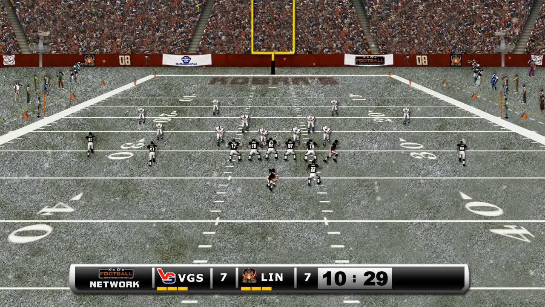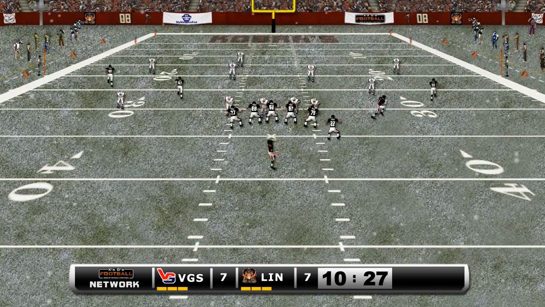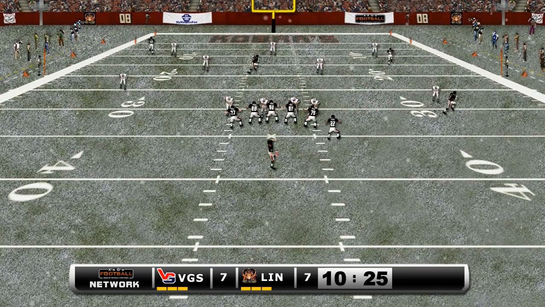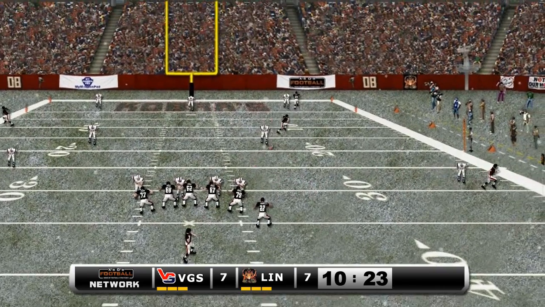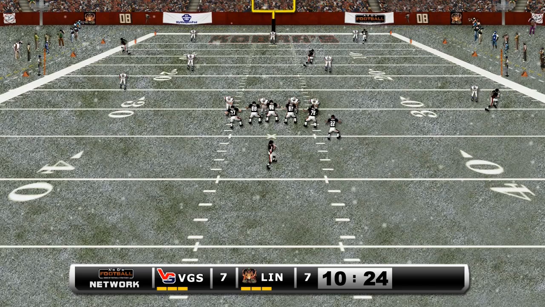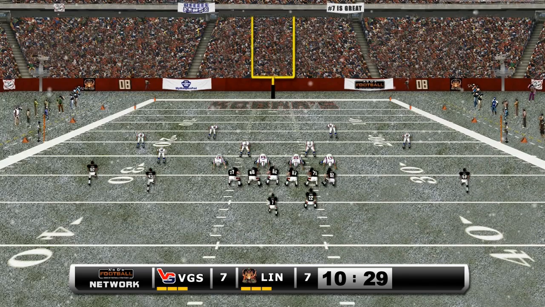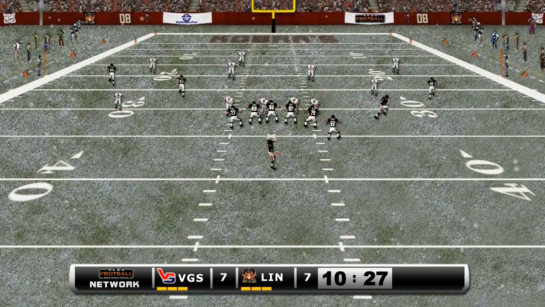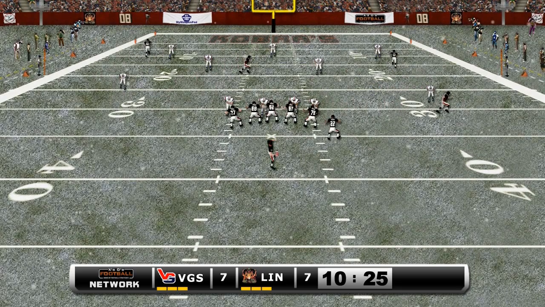And you'll see as he comes across, right in that area there is where he's going to get open. Here he comes across. And then the quarterback's just looking for him. In this case, we wind up throwing it behind that linebacker. But at some point, as he comes across, you're going to find that he's going to be open. Matter of fact, let's rewind it again. And if you watch the play here, as he comes across, he could be open right there. The quarterback could make this throw if he's open in that area.